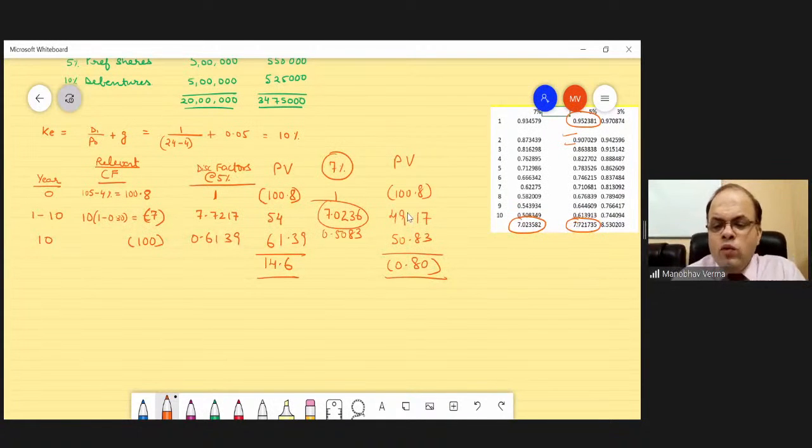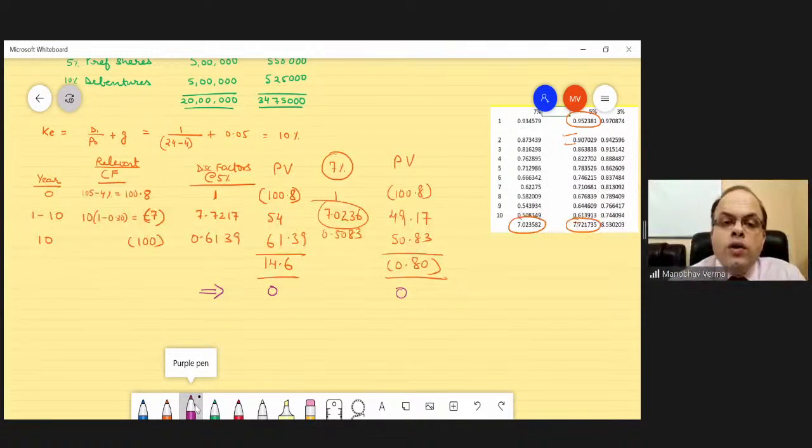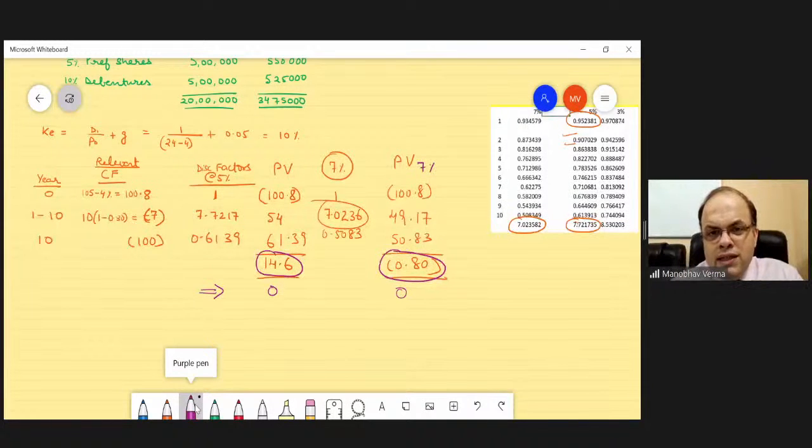Now, I want to also make you understand that when we are using a hit and trial method or a YTM method, guys, it's very important that we also know what we are trying to do here. As I said, the objective to calculate IRR is that point where the present value becomes 0. That is my objective, right? Now, you can see at 5%, it is giving me 14.6. At 7%, it is giving me minus 0.8. This is present value at 7%, guys. This is present value at 5%.